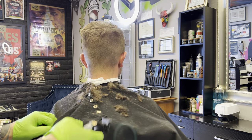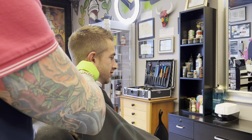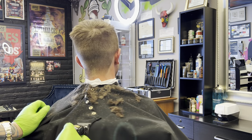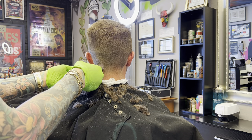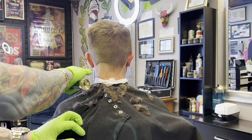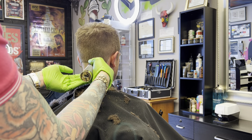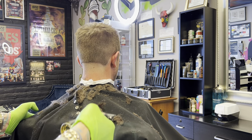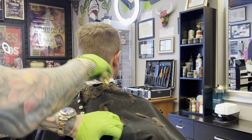I should be doing this blindfolded for you guys - that'll be the next one, I'll do a blindfold fade. Classic favorite blend right beneath the ears. I'm gonna teach you guys another little trick of the trade. Look where I position everything, guys - that's gonna be monumental in how this comes out. Look how we position it.